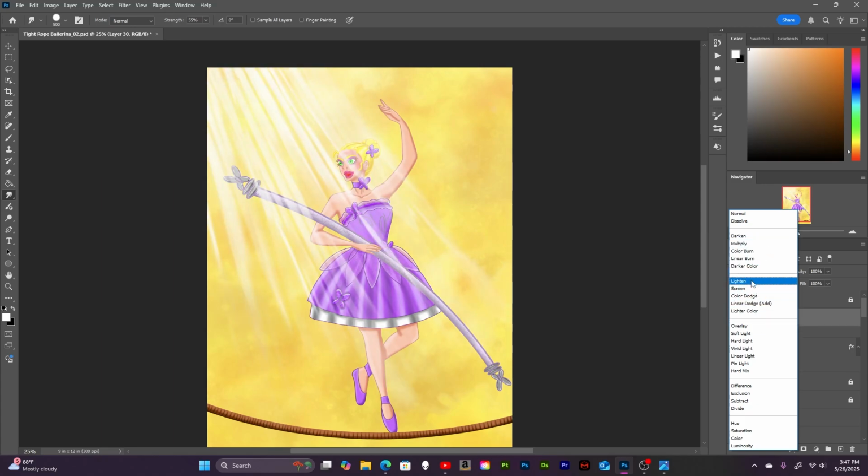This is lighten screen. Oh, they're pretty much the same. But overlay, I use the soft light. But soft light, overlay, screen, lighten, those will probably be the best tools or tabs for you to use when creating this lighting effect.